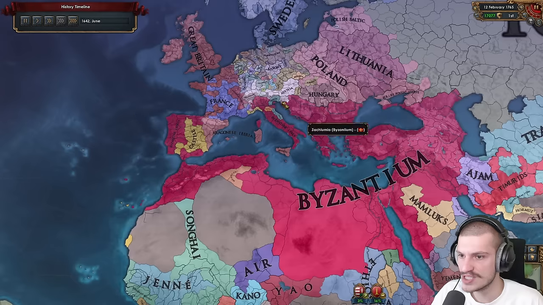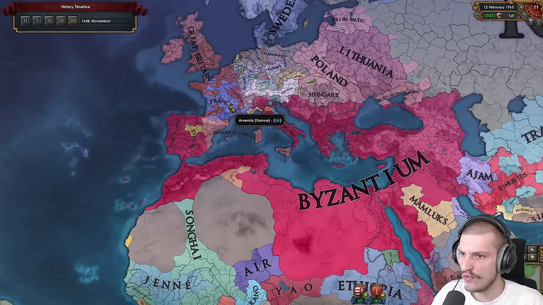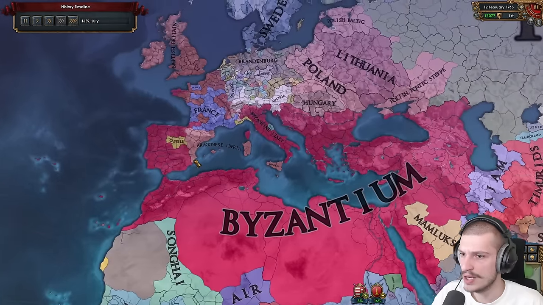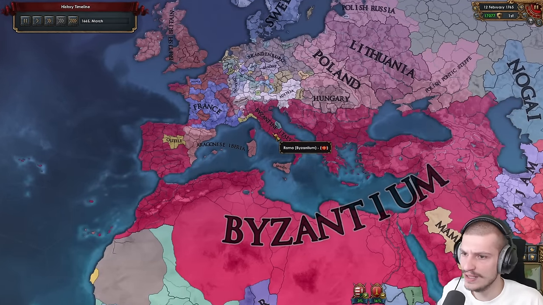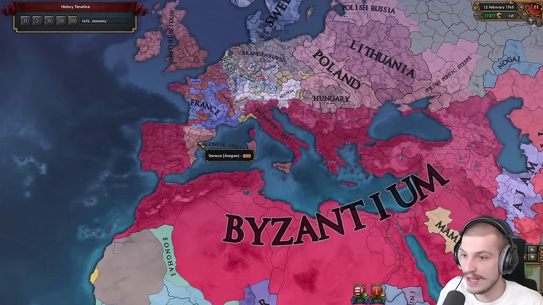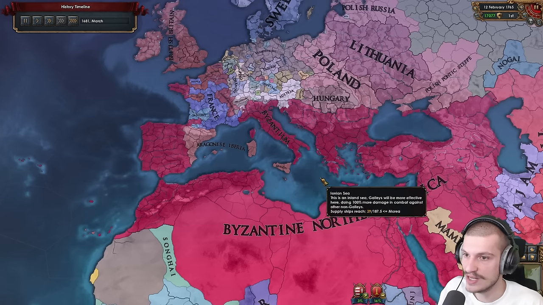So now the main focus is entirely over in this region. France grew a little bit. Burgundy is still stable. I don't know what happened here, to be honest. There we go. Castile is almost done. Italy is almost done. Aragon still exists. They may be a junior partner or something like that, or an ally if nothing is going on with them. We'll see if they disappear all at once.